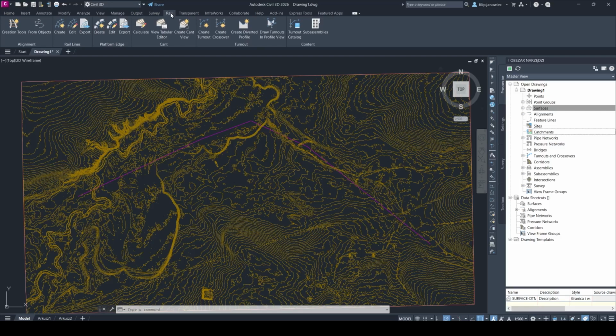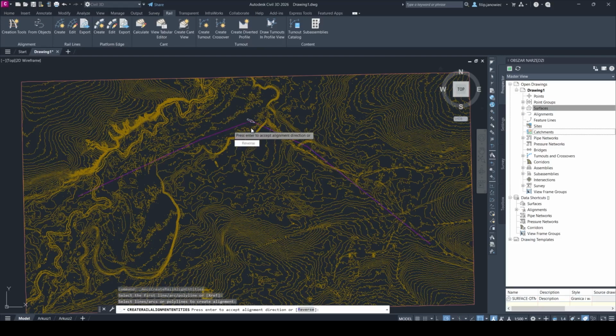You must click it, and you will choose from objects, making the alignment from objects from our polyline. So click it by the left mouse button, and when the cursor changes into this little rectangle, you must select our polyline by clicking the left mouse button.